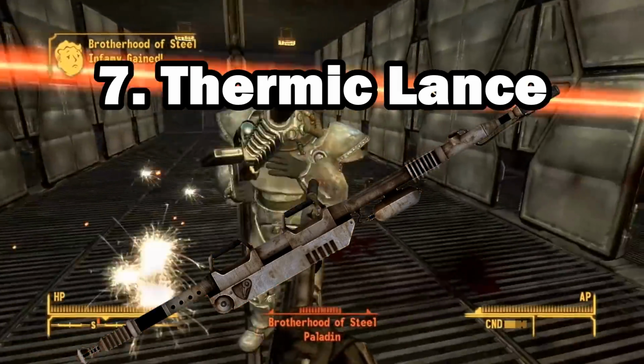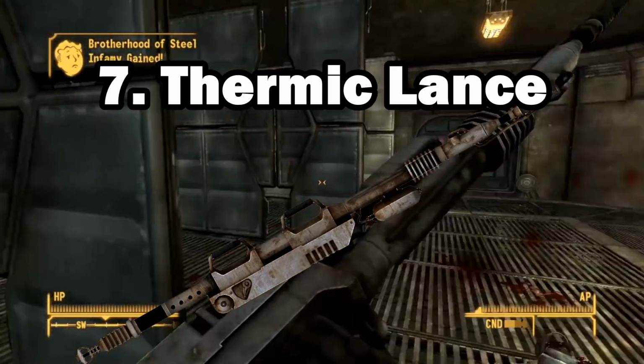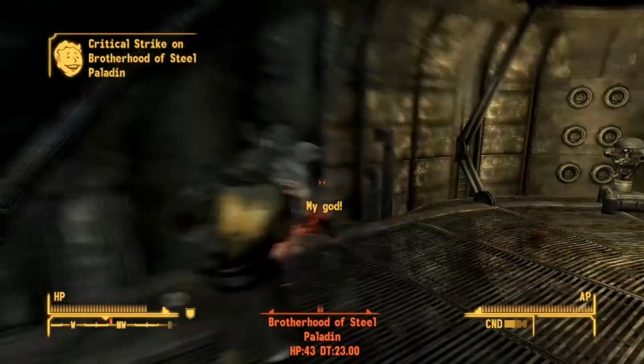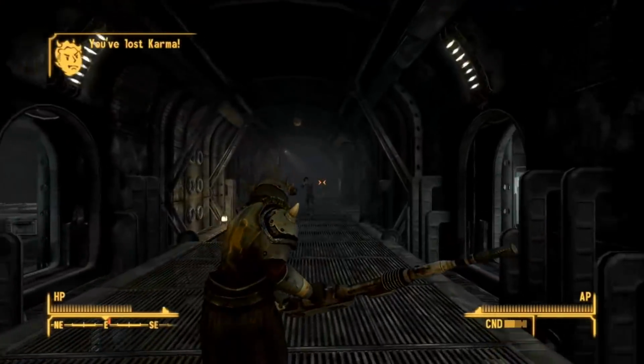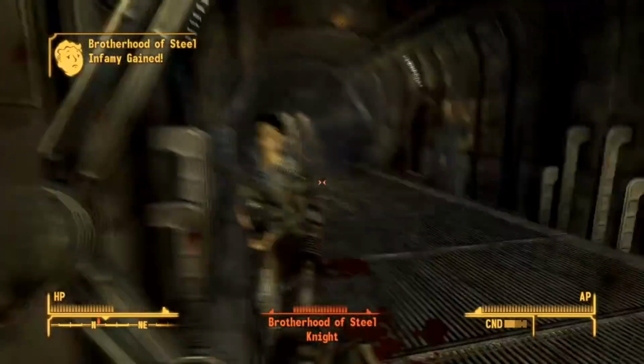Number 7 is a very underrated and not very well known melee weapon from New Vegas. This is the Thermic Lance, and you might be thinking, Tyr, what the hell is this? Well, it functions the same way as a Ripper would in Fallout New Vegas 3 and 4, where you would hold down the attack button and it deals continuous melee damage.